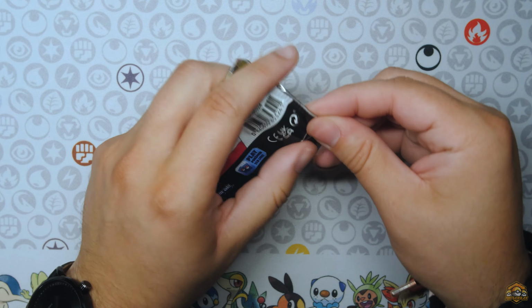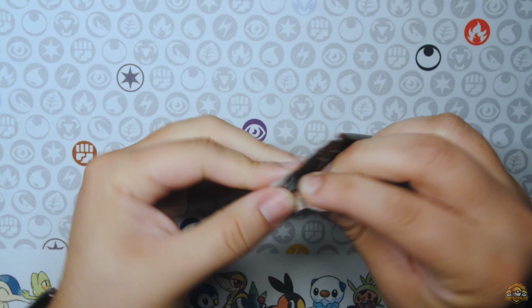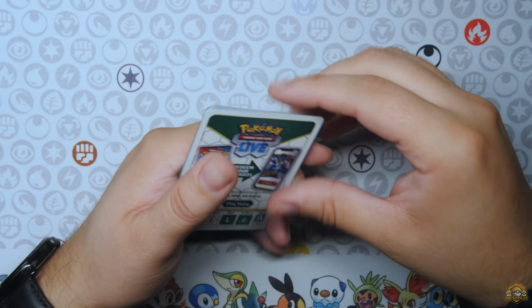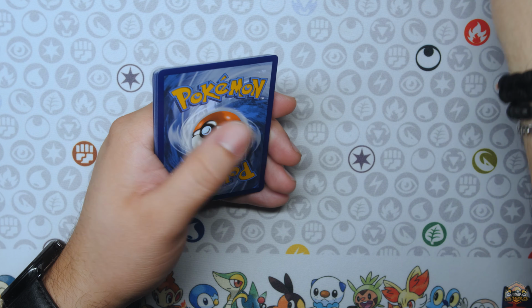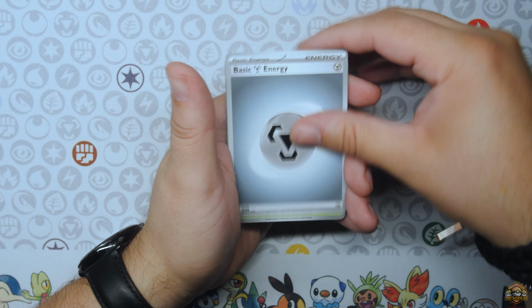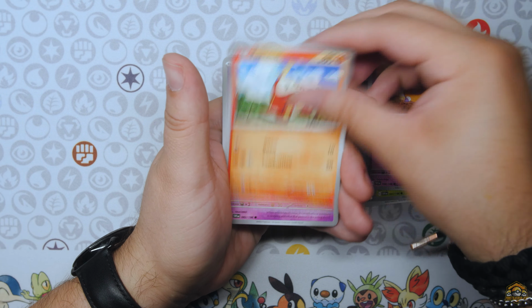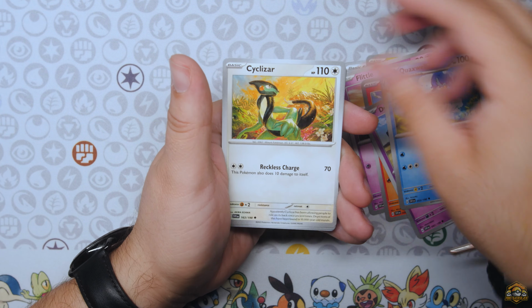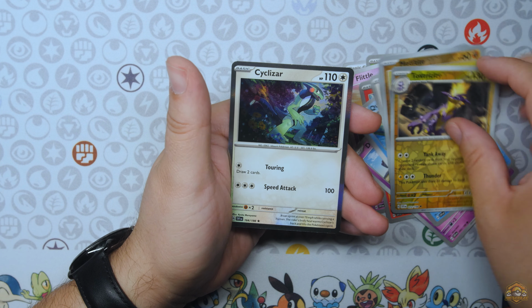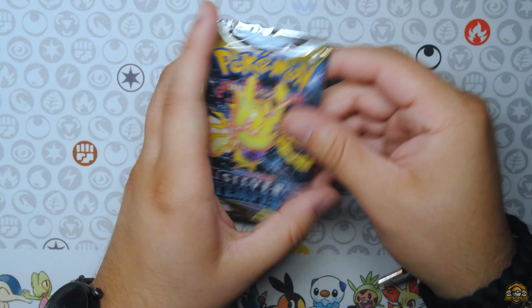All right, Scarlet and Violet. Got a couple more to go after this. I think one more of each, it looks like. One from the back, Scarlet and Violet. Can we pull the Miraidon? Let's see, Quaxwell, Meditite, Toxtricity Reverse, and a Cyclizar. All right, final Silver Tempest pack.